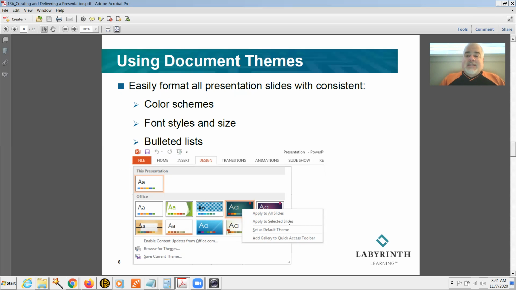PowerPoint has to make a decision what things are going to be adjusted to the theme and what things are not. So if you made changes to a font size, that font size might not automatically be changed back to the theme. PowerPoint might say, wait a minute, the author of this has a manual change and we're going to leave that alone.